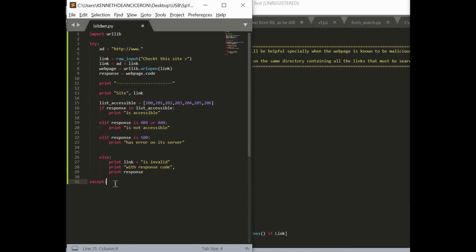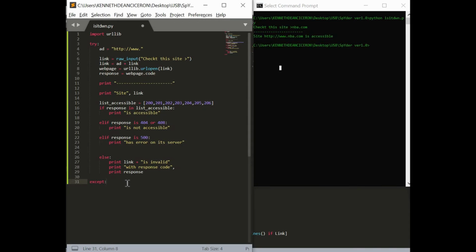We then follow up this code with except Exception as e. What this means is that the exception will be stored in variable e. So if an error happens, we will see what error it is. So this is also a way of handling it if a certain site is not accessible. With this response code here, it will go to this block and print the error itself, or print the reason why the website is not accessible.